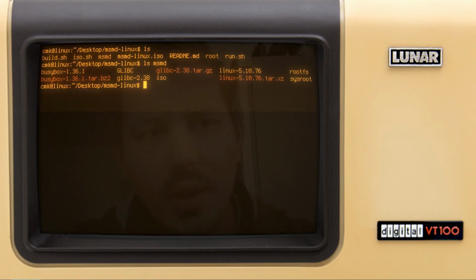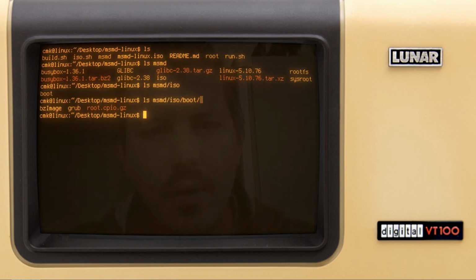The glibc, BusyBox, and all this stuff, and also the ISO folder being formed here as well, so that we create the ISO from that folder. So for instance, if I have a look at the ISO, it has the boot, then it has the bzImage, which is the installed Linux kernel image, and the root cpio.gz, which is the compressed root file system.